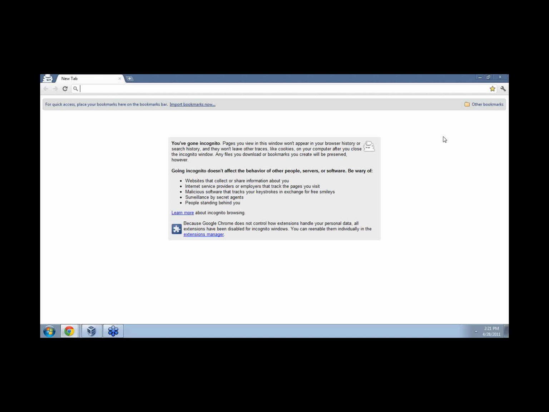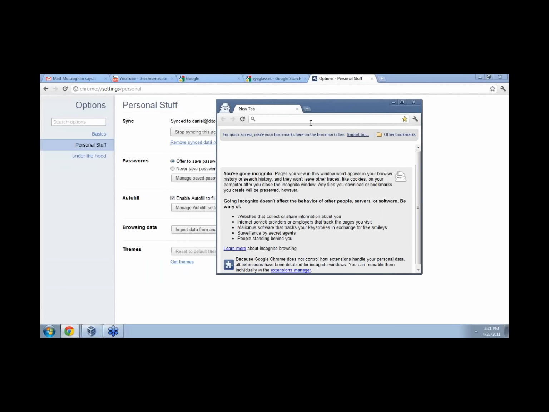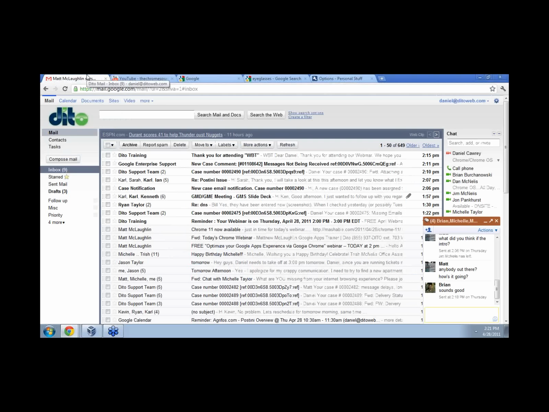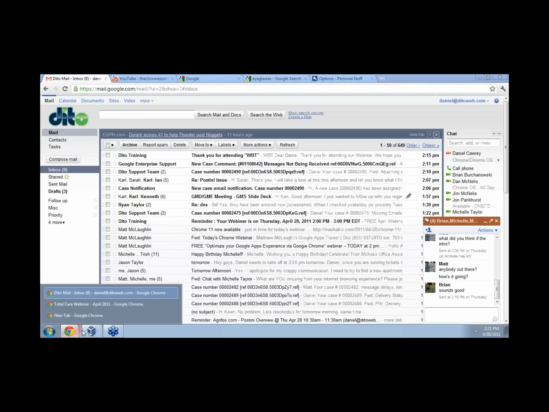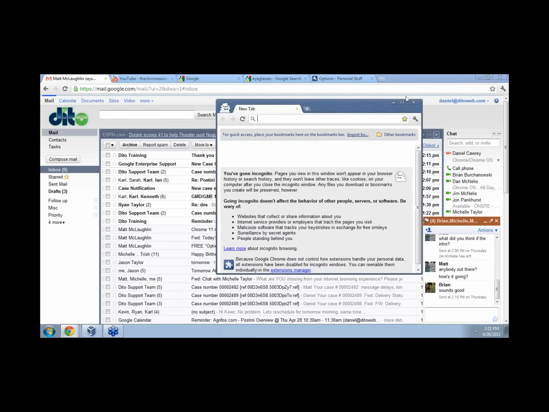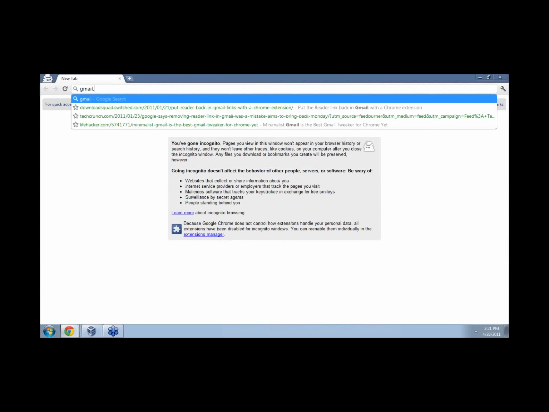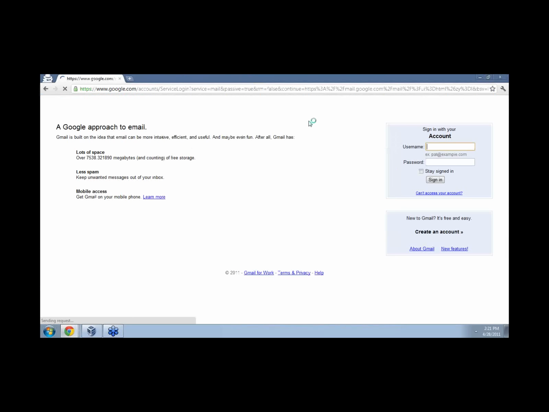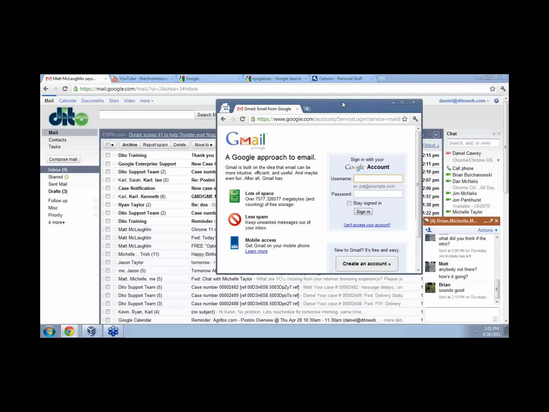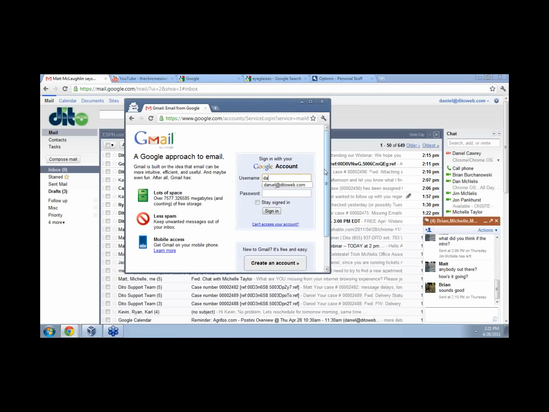And one of the great things that you can use it for, if you're more of a technical person, maybe you have more than one Google account, is that you can simply use this to log into another account really quickly. So what I can do here is I can show you that I am in my Dido email, and then I'll go back into this incognito mode here, and I can just type in gmail.com, and you can see here I've got a new window that I can go ahead and write in my personal account.